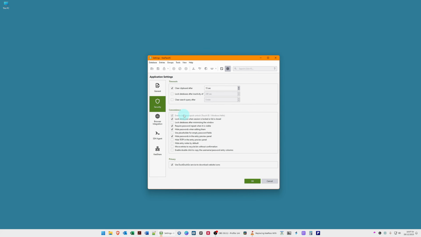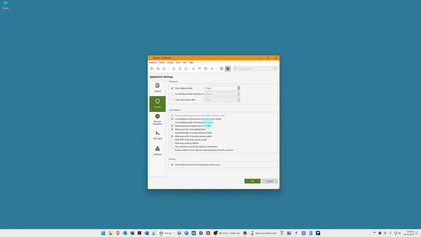So moving down to convenience, we have enable database quick unlock. That's grayed out by default because we're not using Touch ID or Windows Hello. So I guess if you're using Touch ID or Windows Hello, then that option would not be grayed out. Next option down is lock databases when session is locked or lid is closed. For example, if you're using KeePassXC on a laptop and you close your lid, it will automatically lock the KeePassXC database.